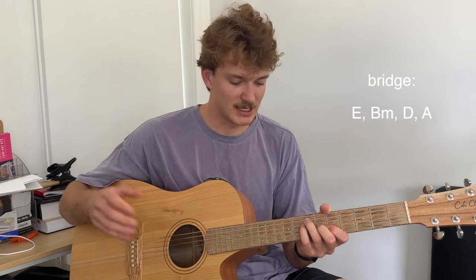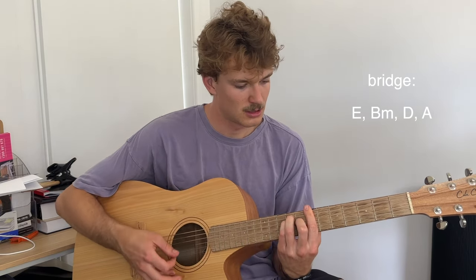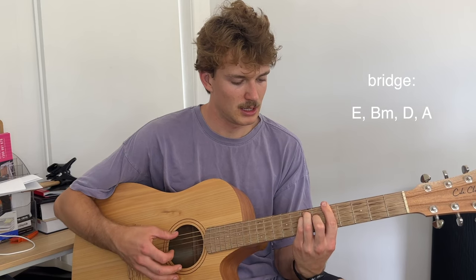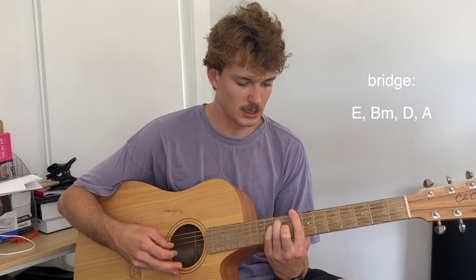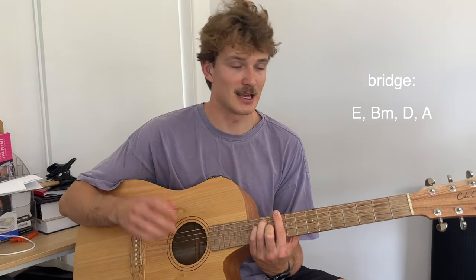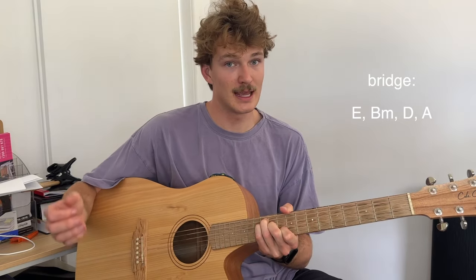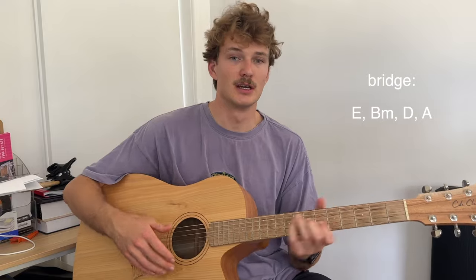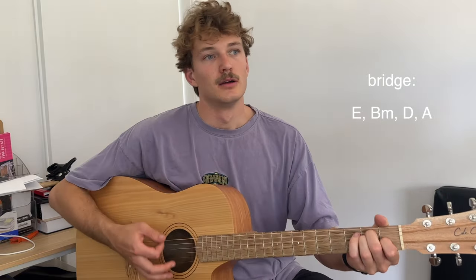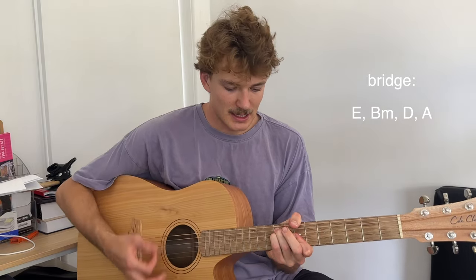So hopefully that makes sense. A, B, C, D. It's just a D. Okay, so E, B minor, D, A. Played with semi-bar chords. Strumming pattern. Down, down, down, down, and down, down, down, down, down, down, down.